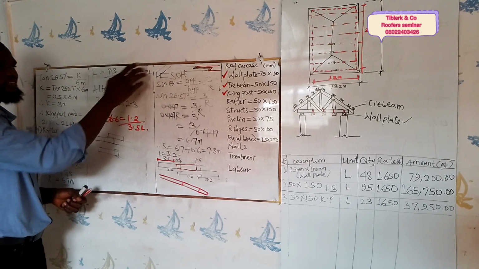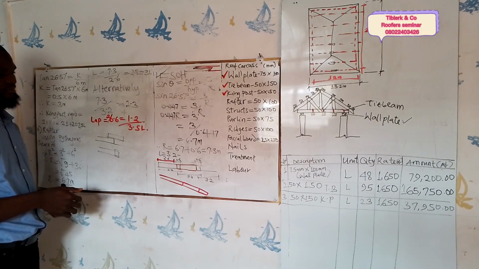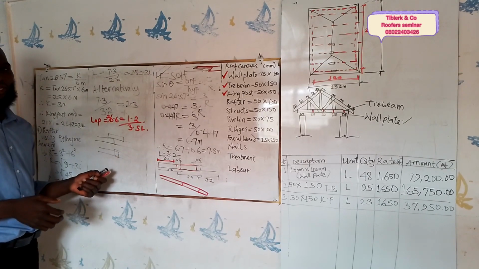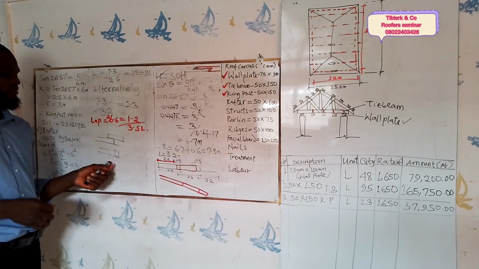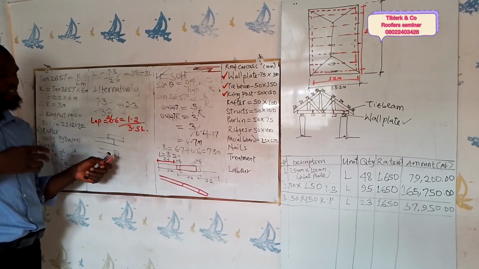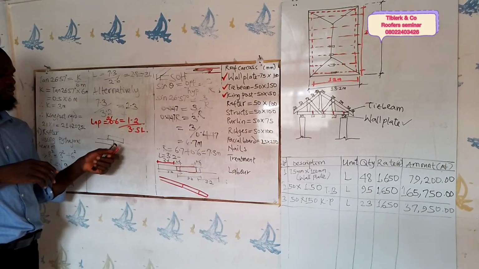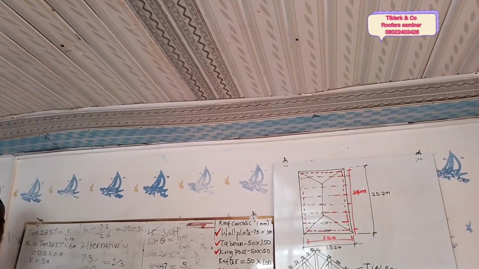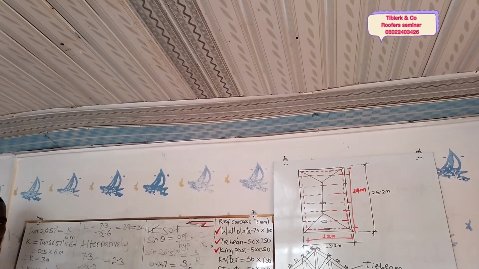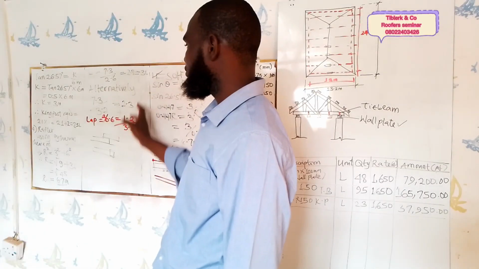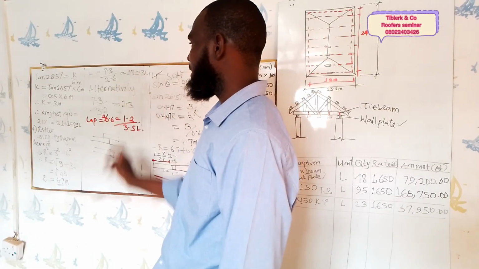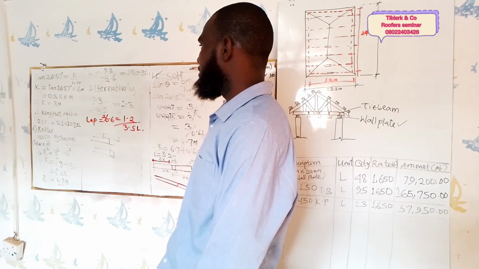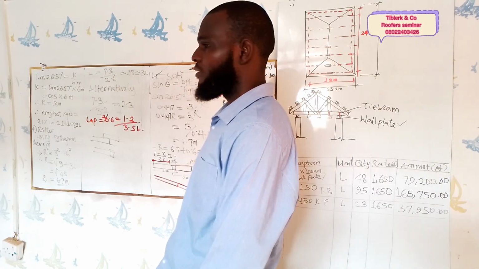We are considering this. We are not using this. So whatever that is being designed for, you have to decide on what you want to use among the two. So we need to determine what we are going for between this and that. Go for the next one.